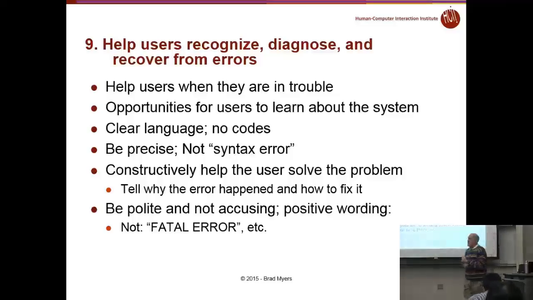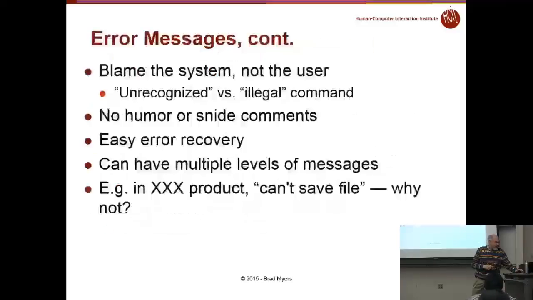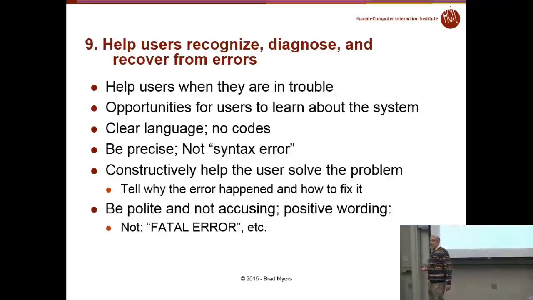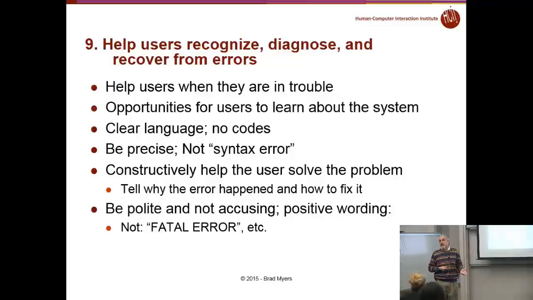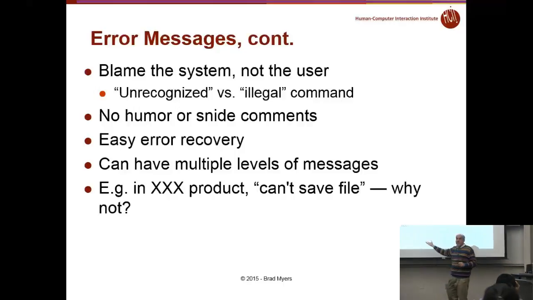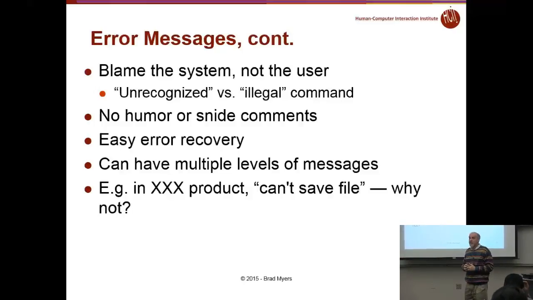Another example about being specific is being unable to write to a disk file. Okay, so you're trying to save a document, and it says can't save file. Is that on here? I must have that somewhere. It's probably coming up later. Yeah, it's here. So in this product, it said can't save file. Why not? Right? What are some reasons why file saving might fail?